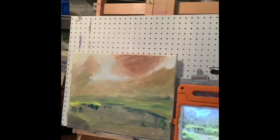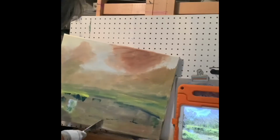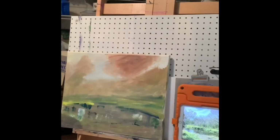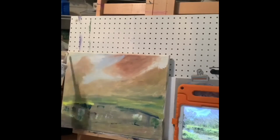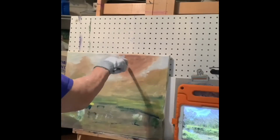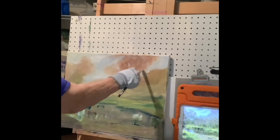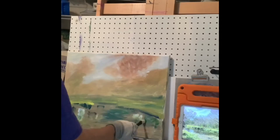You have to know how much detail you want in it, how much you want your viewer to have the opportunity to imagine himself or herself. I like to allow my viewer to complete the painting in their own mind, period. I think they know that I'm painting trees and leaves. And they do not need me to paint every last leaf on that tree and every last branch on that tree in order for them to understand the concept of what I'm trying to get in.